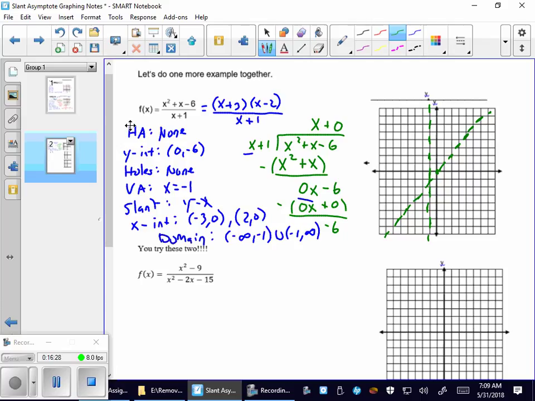So it looks very similar to the last one we did. The difference is we've got different y-intercepts here. So let's see what we got going on for the x-intercepts and y-intercepts. Y-intercept is at 0, -6. 0, let's see, 1, 2, 3, 4, 5, 6 down is right here. There's the y-intercept. X-intercepts at -3, 0. -3 is 1, 2, 3 is right here. And another x-intercept is at 2, 0, which is right here.